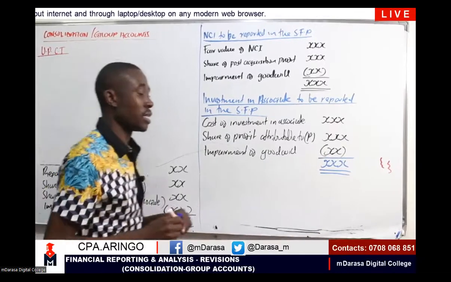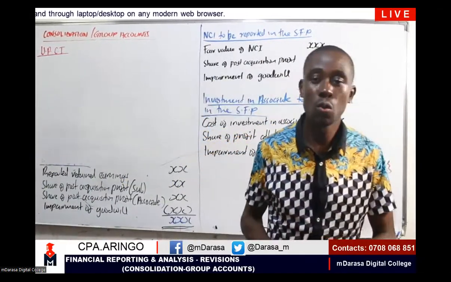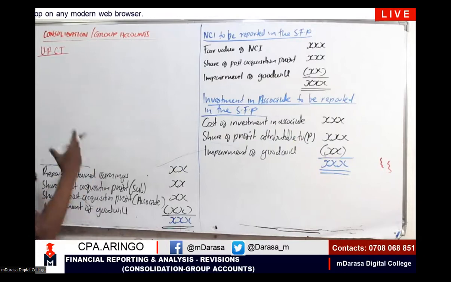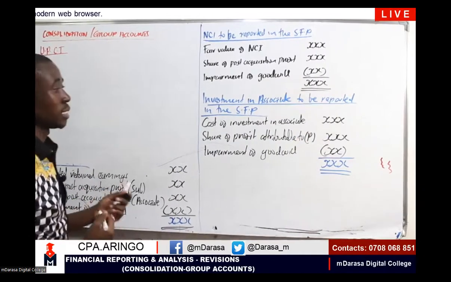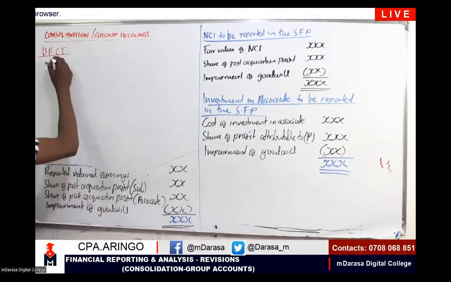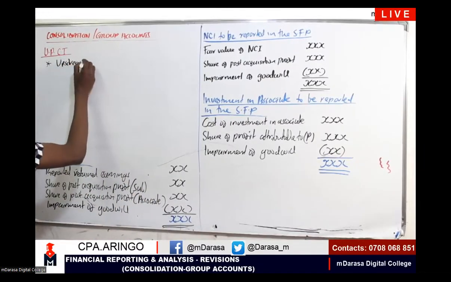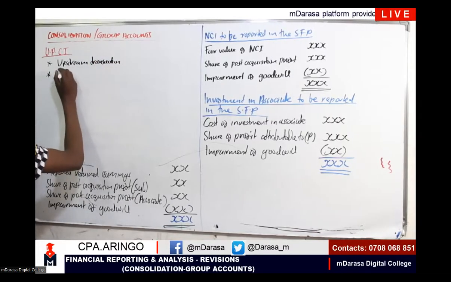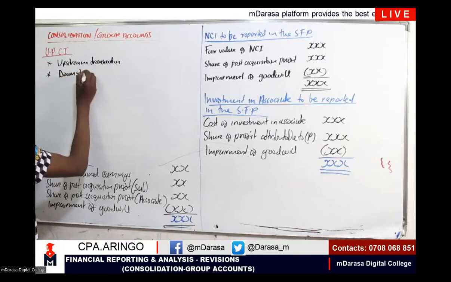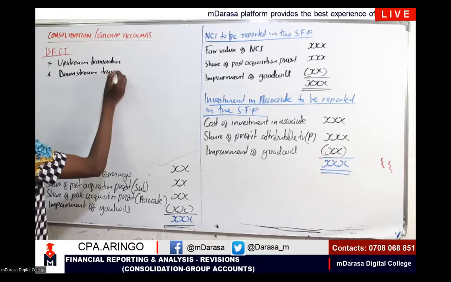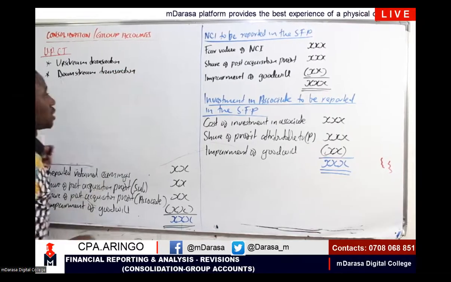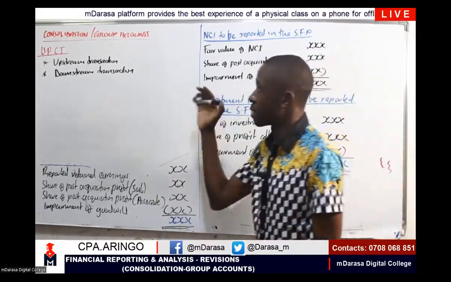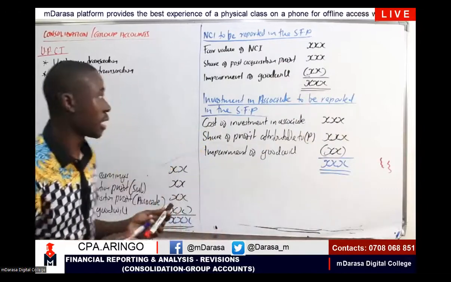First of all, this is profit on goods that have not been sold. They are still in store. In this case, we can have it in two manners, and realized profit, you can always look at it in two perspectives. There's an upstream transaction, and number two, downstream transaction. So, how will this affect us? When we are talking of upstream transaction, it is simply the transaction that happens in this case.